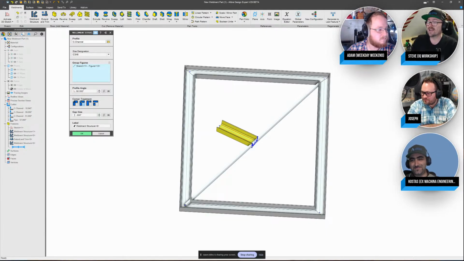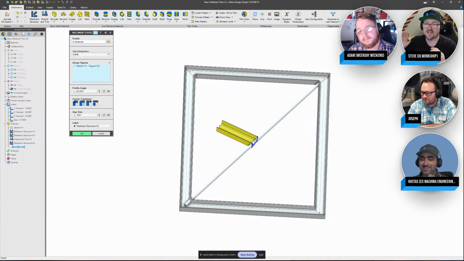I will definitely be asking for that feature in Weldments, if you can create a template to be able to cut things by hand. And I know that's not something a manufacturer would need, because they'd have all the tooling to do this. But as a hobbyist, I'm definitely looking for something like that.